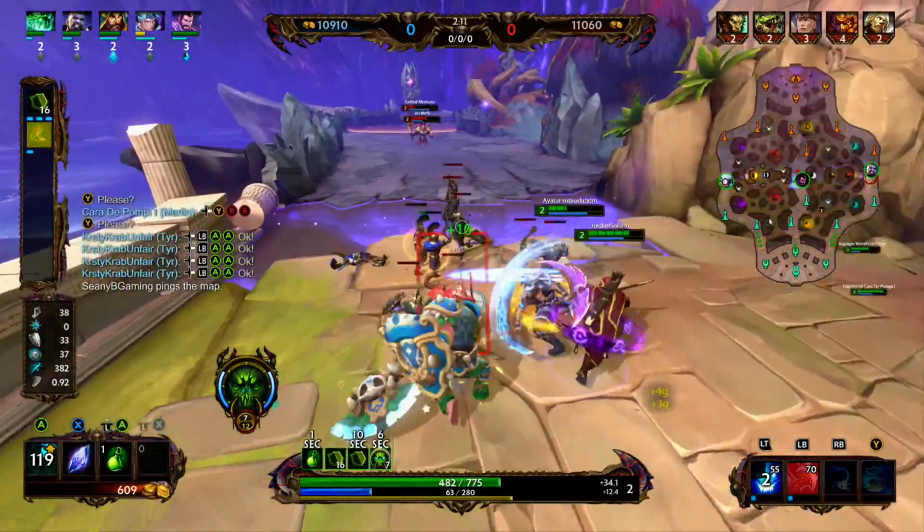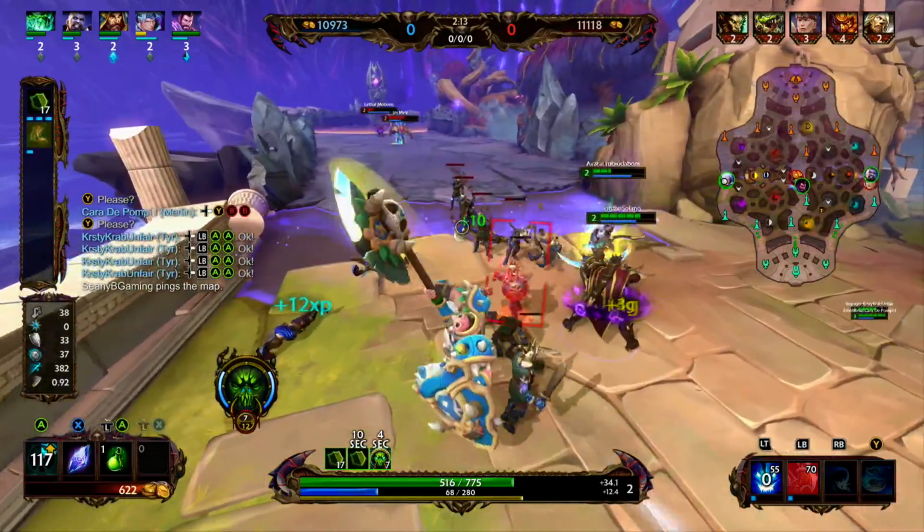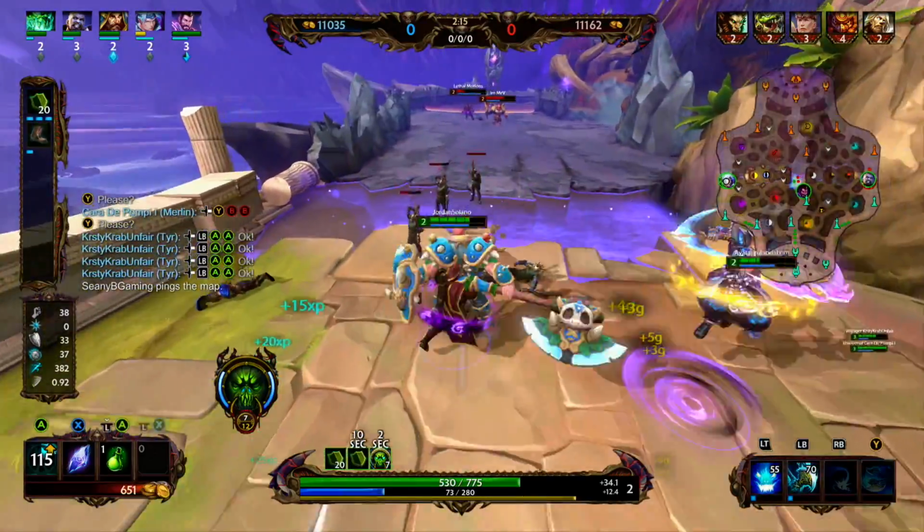So we got some relics. That was a good rotation just to get the relics. Unfortunately, nobody goes down.